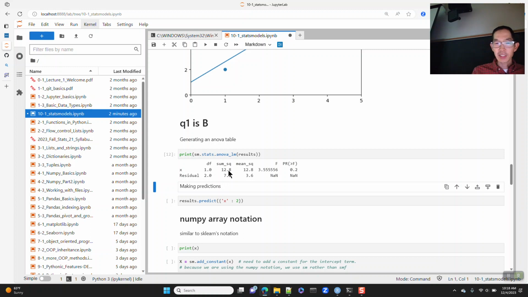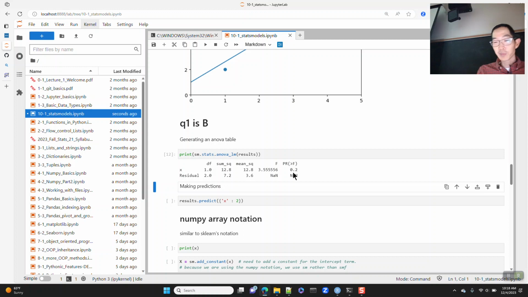Stuff like that. And then you have your sum of squares from that source of variation, and the mean squares is basically your sum of squares divided by your degrees of freedom. The F ratio is the mean squares of that predicted source divided by the mean squares of the residual. So here it would be 12.8 divided by 3.6 gives me 3.555, and you use that in an F test.